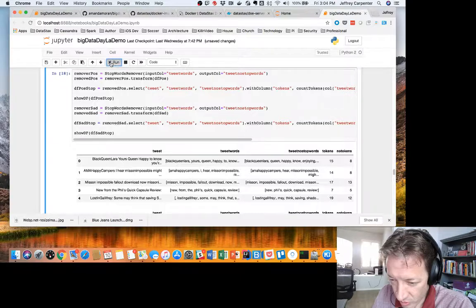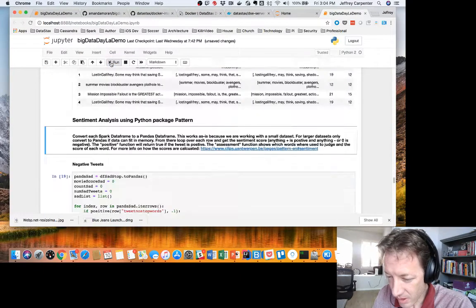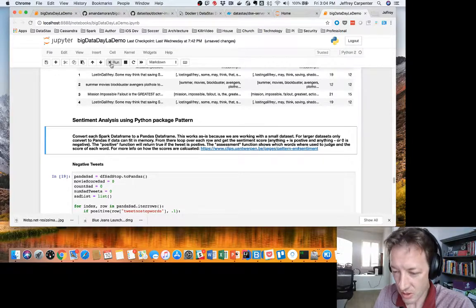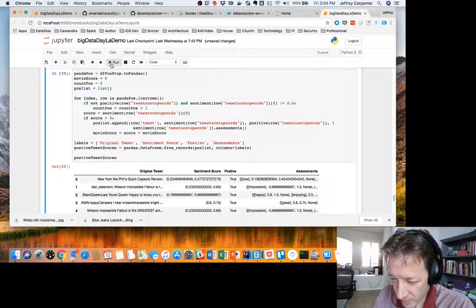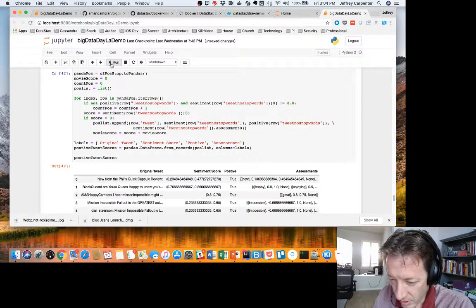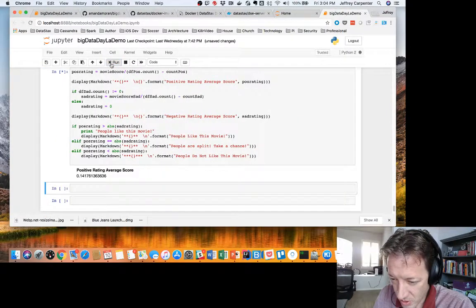Stop words are removed, and then she's using the pattern Python package to do these final steps. And the net result of this demo is, should I see this movie?